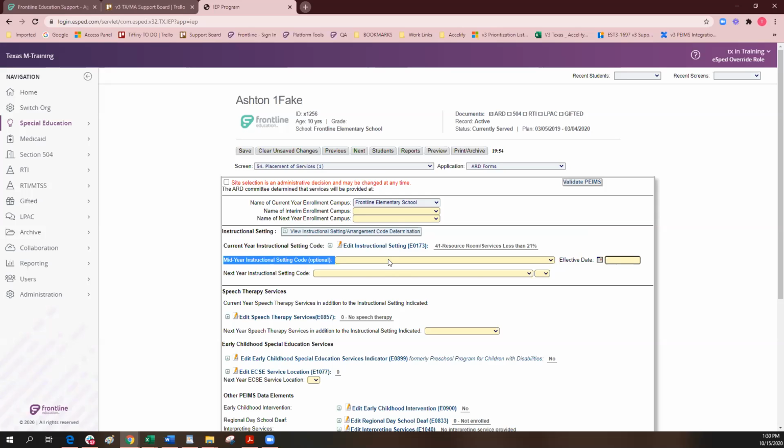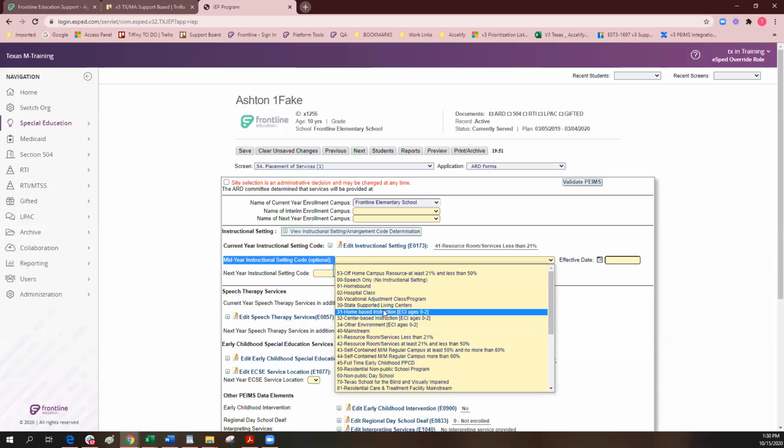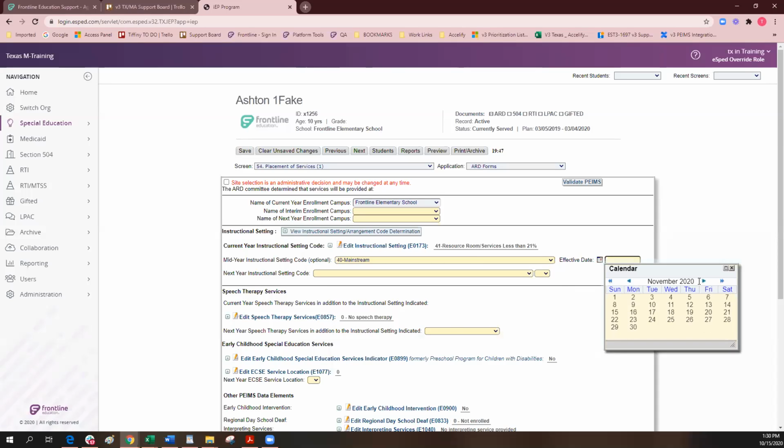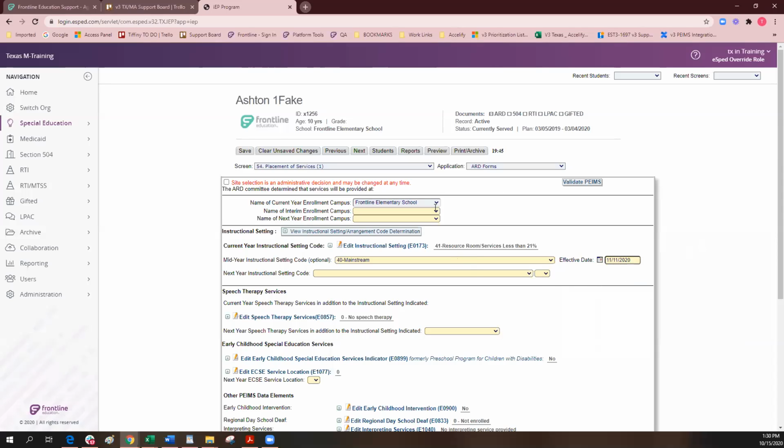So you can actually put that at some point you want them to change to a 40 mid-year and plug in an effective date here. As long as you have that other box checked in PEIMS preferences, this will happen. So instead of setting yourself a reminder that on 11/11 this kid's going to go 40, and I've got to go back in, or whatever code you choose, the system will do it for you automatically.